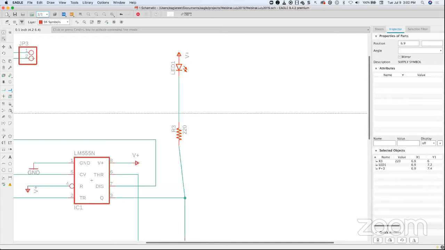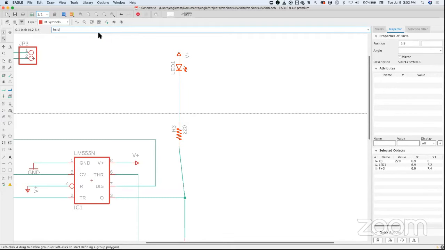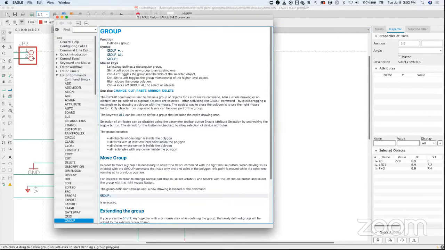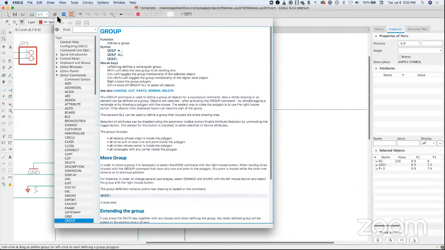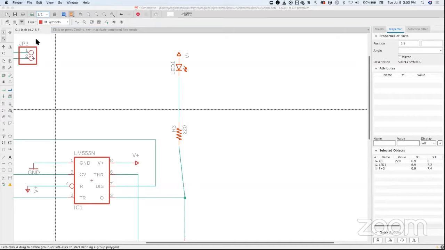Is there a list of Eagle schematic text commands? Yeah, you could type the help command. You could go to help. And in help, here are all the commands that you could see here. The editor commands you could see here. Also, I wanted to let you know how you could access help. Here, there's help documentation. This will automatically open up your Finder. Sorry, I have two screens, so it opened it up on the other screen that I have over here.